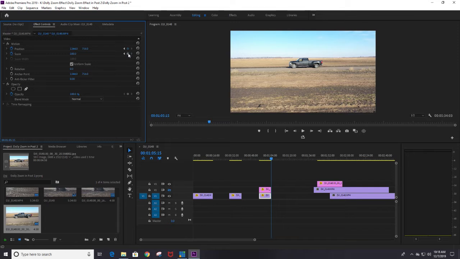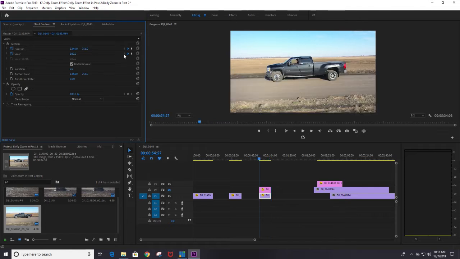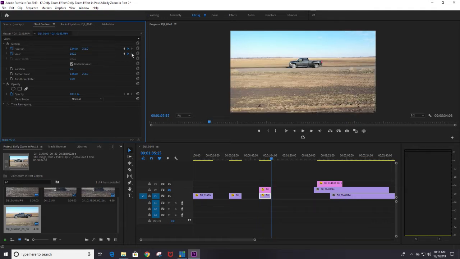Now I just created two new keyframes here for the last frame in the clip. Click on the keyframe arrows and it takes you from keyframe to keyframe to keyframe. In this case there's only two. So it's going to take me to two positions. The original zoomed in position and the final zoomed out position, or moved away with the drone, moved away with the camera, whatever it is you're using. This effect will work with any camera you use that you shoot video with.